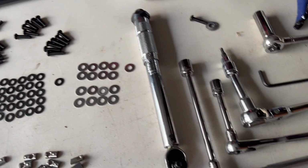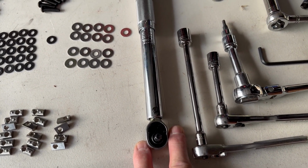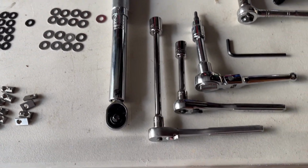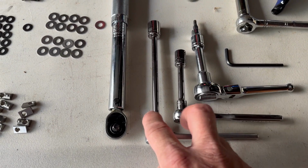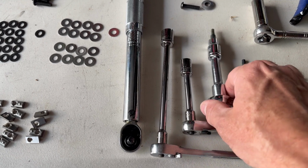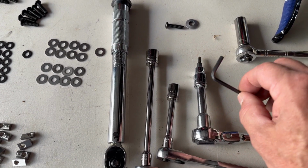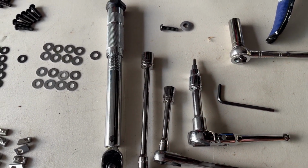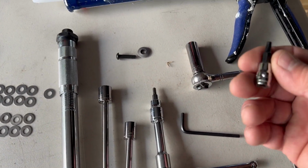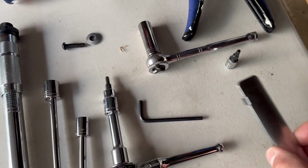Tools needed are a torque wrench. This is set for 22 inch pounds. So that's pretty light pressure, which is probably why the Loctite is needed there. We have a 13 millimeter socket, 11 millimeter socket, a 4 millimeter Allen key. Then for the Lexus, I'm going to need a 12 millimeter socket, a T25 Torx and a small screwdriver to get these covers off.